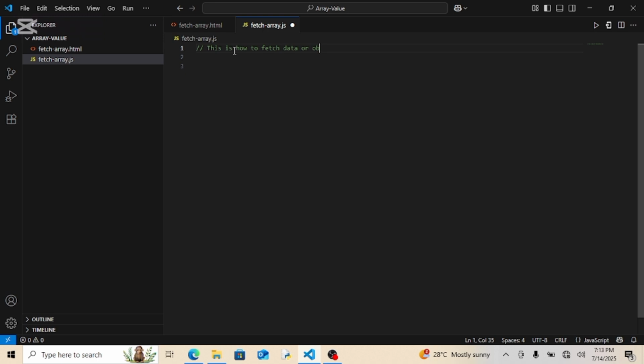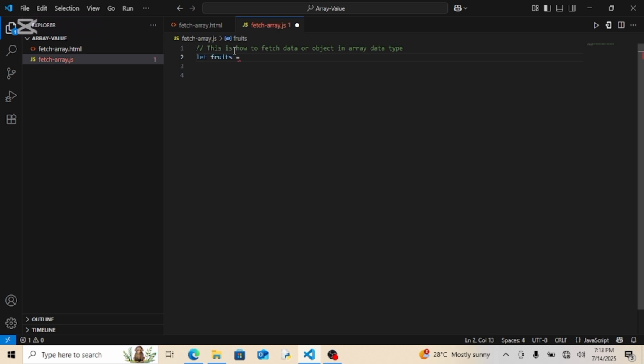Now the next thing I'm going to do is create an array. Don't forget that an array is like a container, a kind of data type in JavaScript that allows you to arrange values or objects. So I will say let fruits. Fruits is the name I will use for the array. Let fruits equals to, then I'm going to use this.